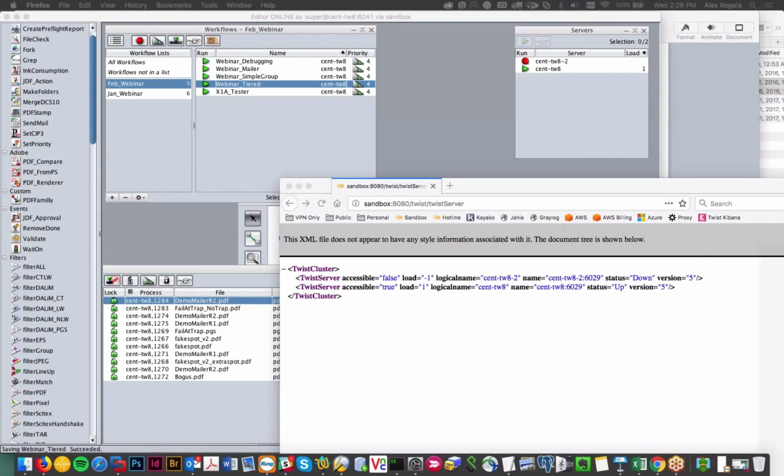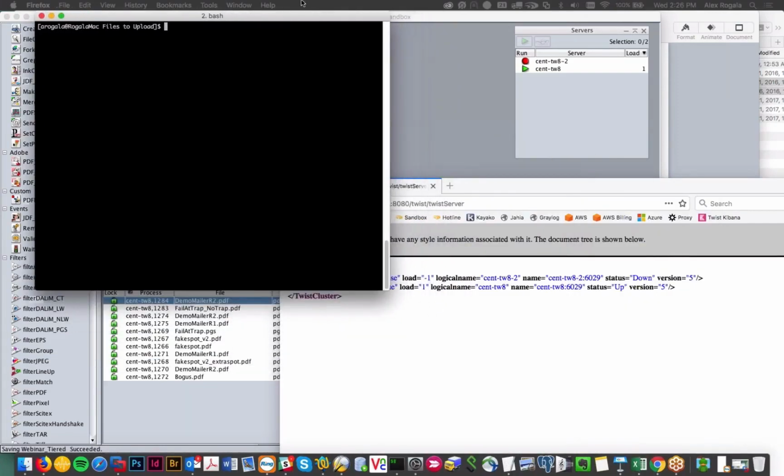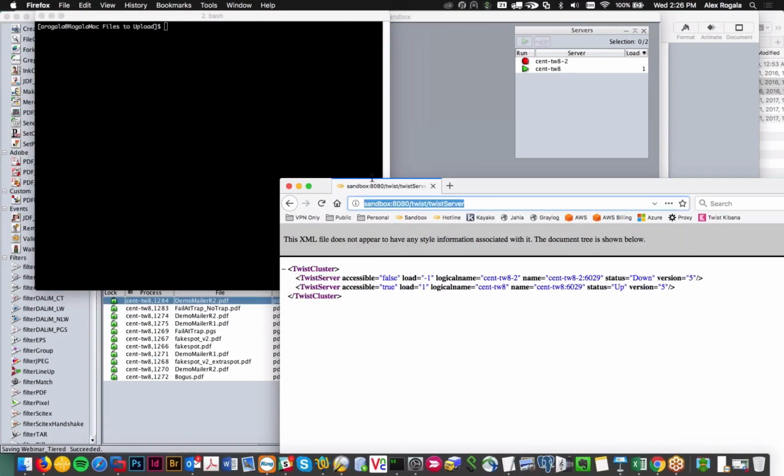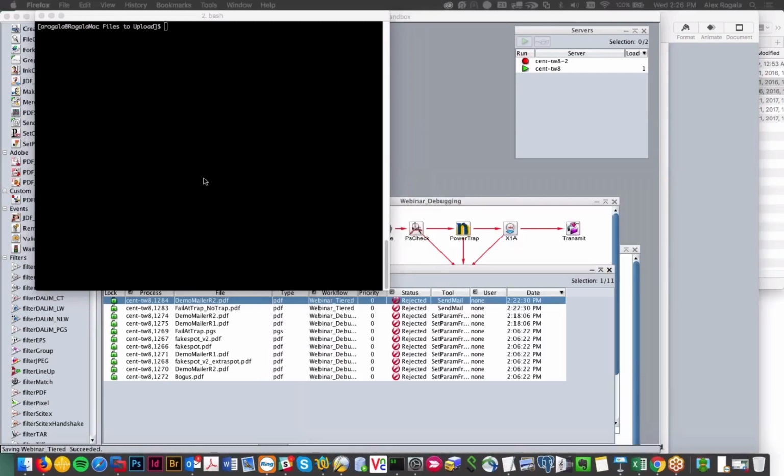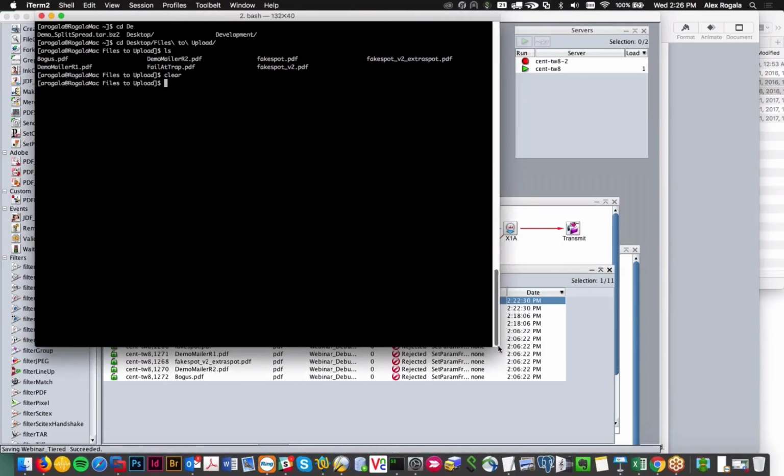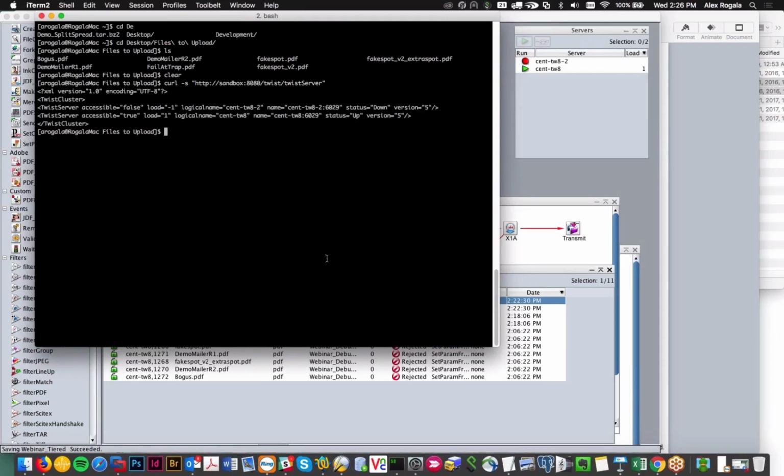If I want to do any heavy lifting with it, I can do all of this in the browser. I tend to personally prefer to do it via the command line because it's easier to have a little history of what I've been doing that I can see. So if I were to do curl -s and run the same command here, it'll output it directly to my terminal.